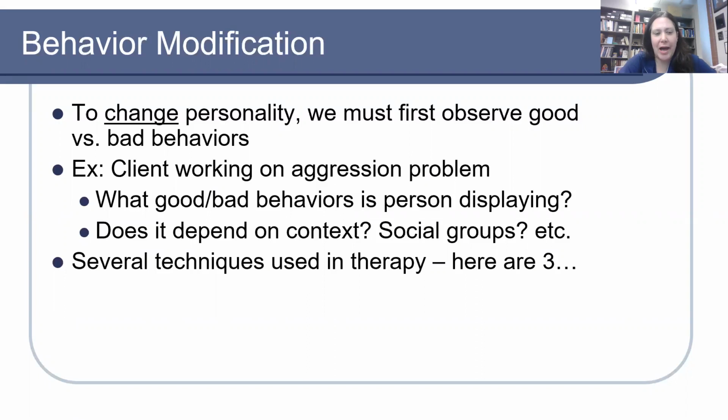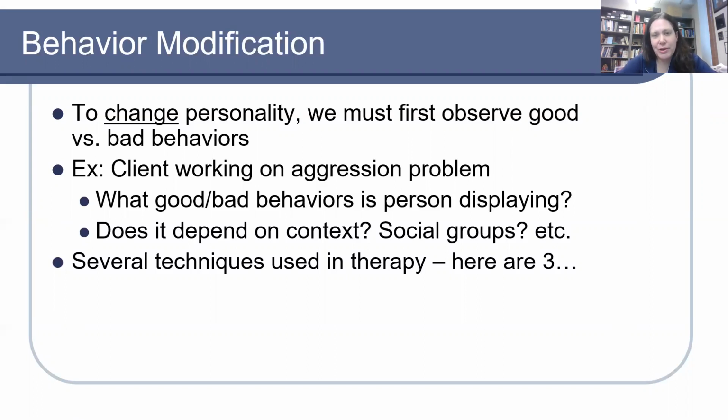So imagine that you have a client who's overly aggressive. We can identify specific behaviors that are aggressive or not aggressive and try to identify, okay, are you aggressive only in certain places, only towards certain people, only if you've had a certain environmental trigger that happened right before this. So try to identify the specific aspects of their behaviors and then try to identify what we can do to the environment to change that, either the things that come before it or the things that come after it.